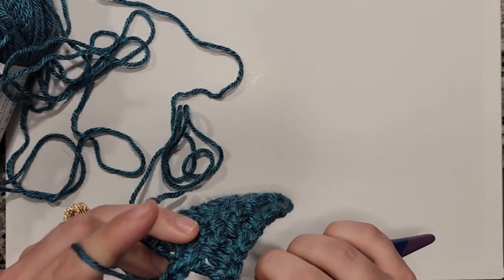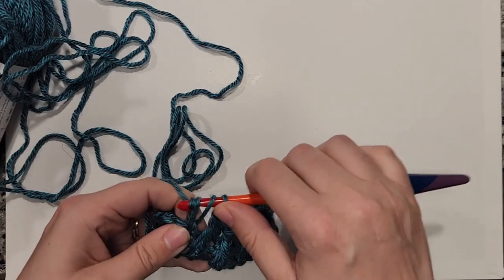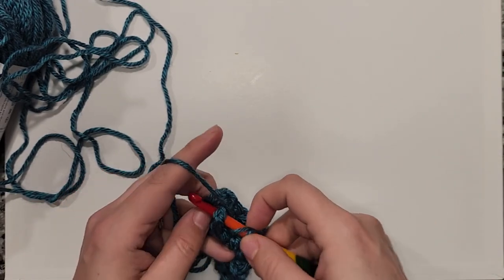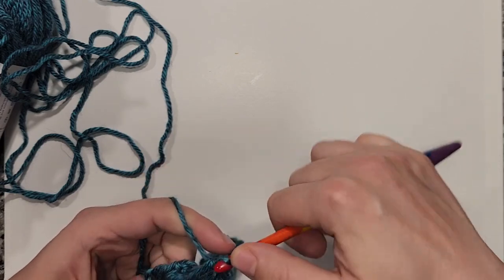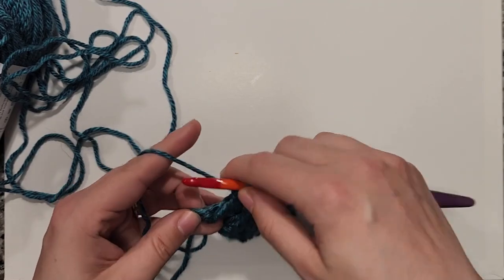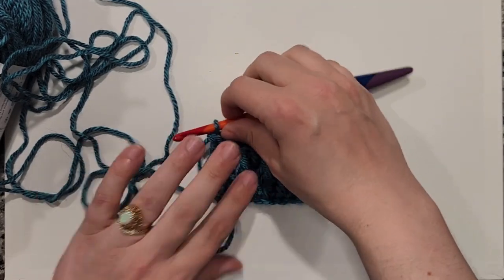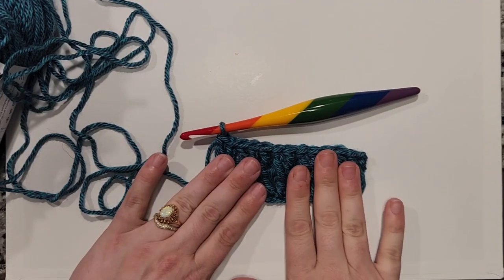I'm gonna yarn over, go into the next space, do a normal double crochet, and then yarn over, do a front post double crochet, yarn over, pull through 2, yarn over, pull through 2. Now our last stitch of this row is going to be a normal double crochet. So that is row 2 of the 4-row repeat.